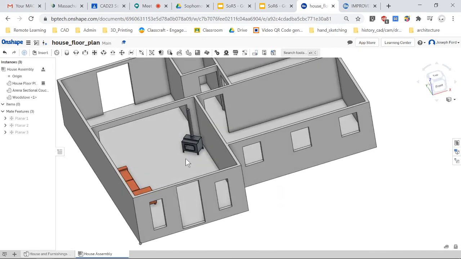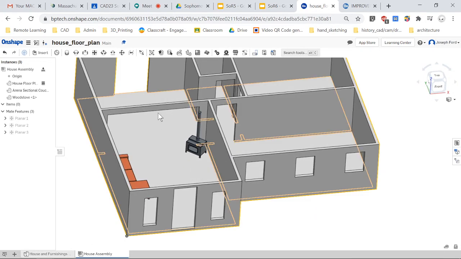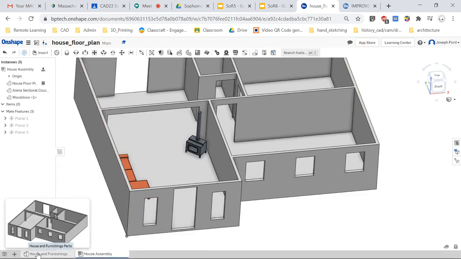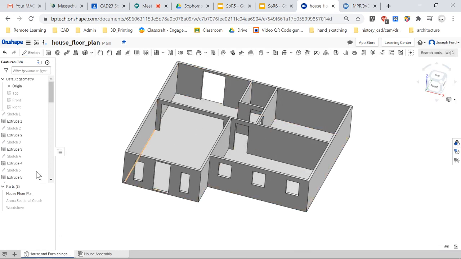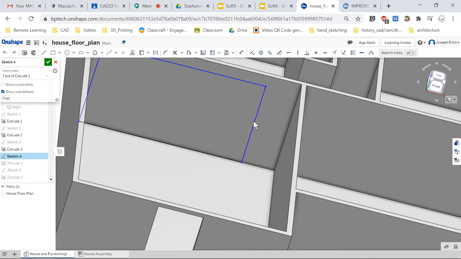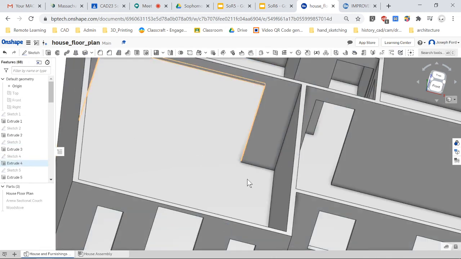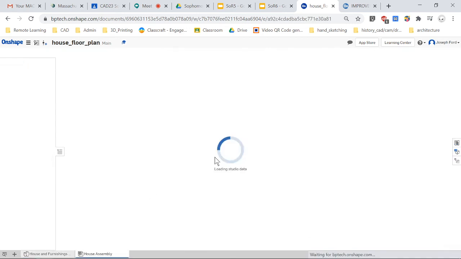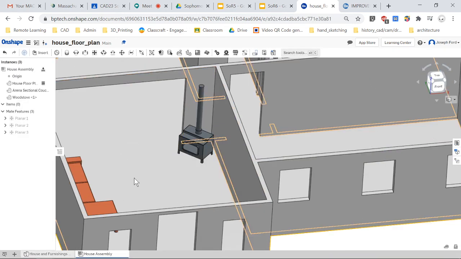Now, seeing this, I might want to close off this wall a little bit more. And I can go back and manipulate my part. So go back to the house, manipulate this so it's closed off a little bit more. I just have to find where I made that cut, and it looks like I made the cut there. So what I'm going to do is drag this out a little bit more, check it off, go back to my assembly, and notice how it's closed off more.